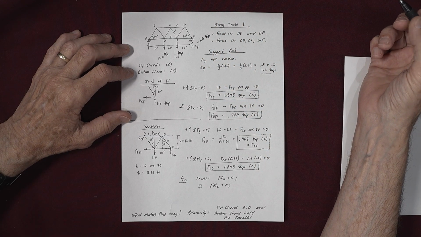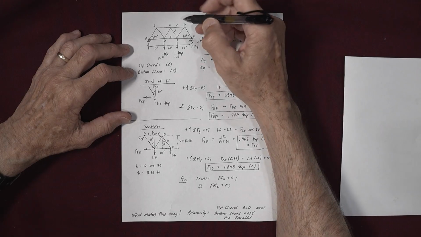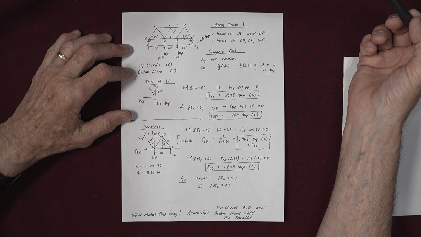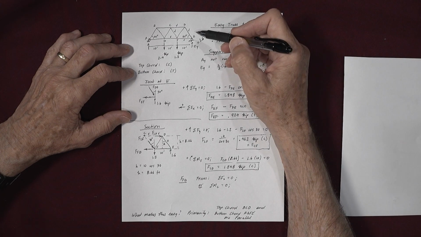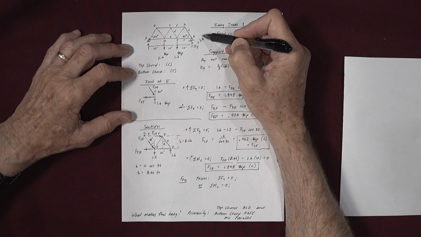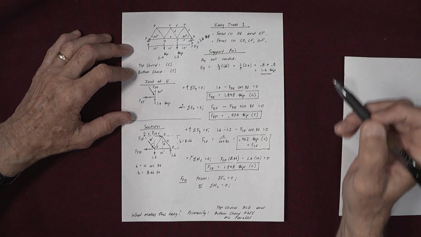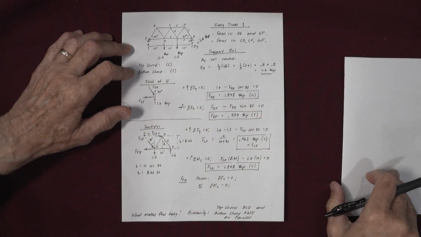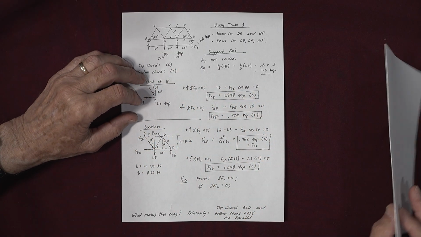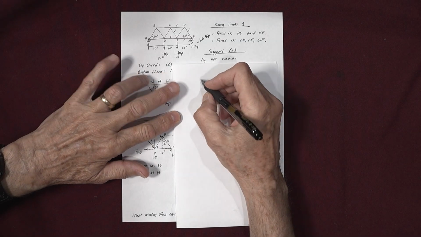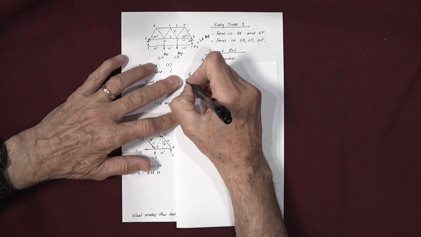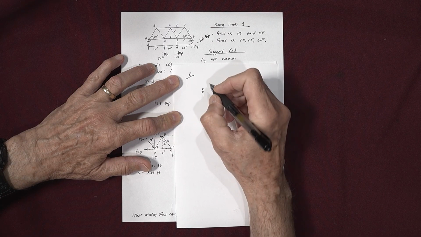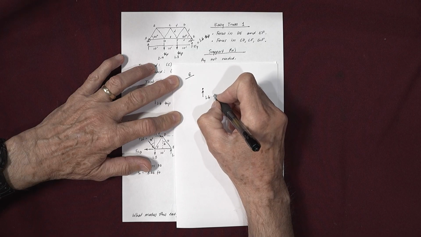Okay, so that's EY. So the problem asks for the force in DE and EF, and the test problem won't tell you that, but basically it's asking you to solve this joint right here, the method of joints. And so what I do, and I've already got the free body diagram drawn here, but I'm going to show you how I do that, because there's a method to my madness. So if you look at joint E, I'll draw the joint, and I'll draw the support reaction, which is 1.6 kips.